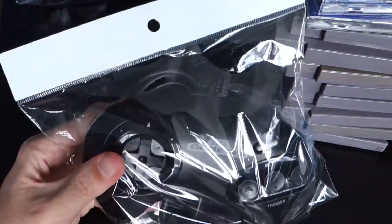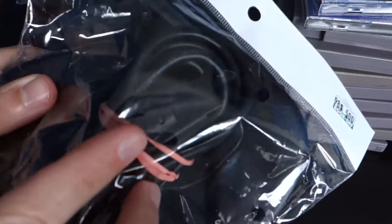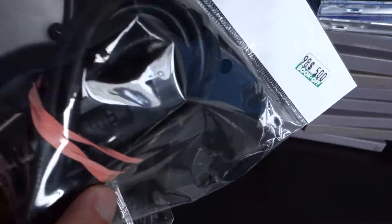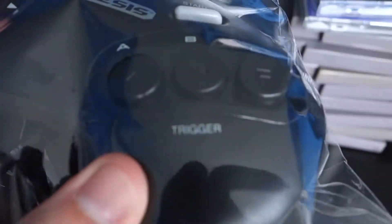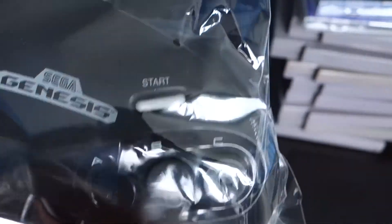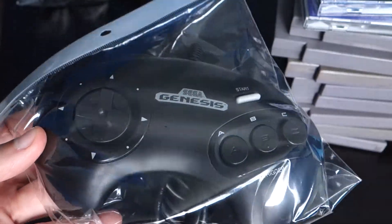This one I was shocked — this was also five dollars. Sega Genesis controller. It looks brand new, like it's never been used before. If you look at the plug, it looks like it's never been inserted into a Genesis controller port before. The controller itself is flawless — the buttons have none of the little scrape marks on the side, there's no dirt, there's nothing. I don't think this was ever used before. I was really excited to get that for five bucks, even though I already have four or five Genesis controllers. I'll probably set this one aside — when I'm old and gray I can pull out a fresh new Genesis controller and play some Sonic 2.